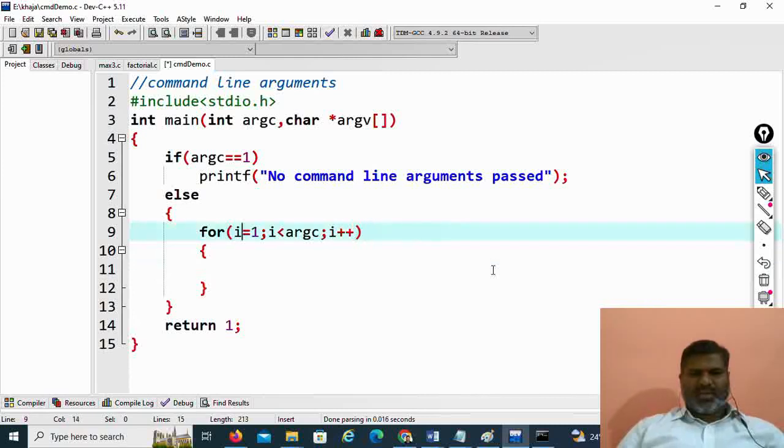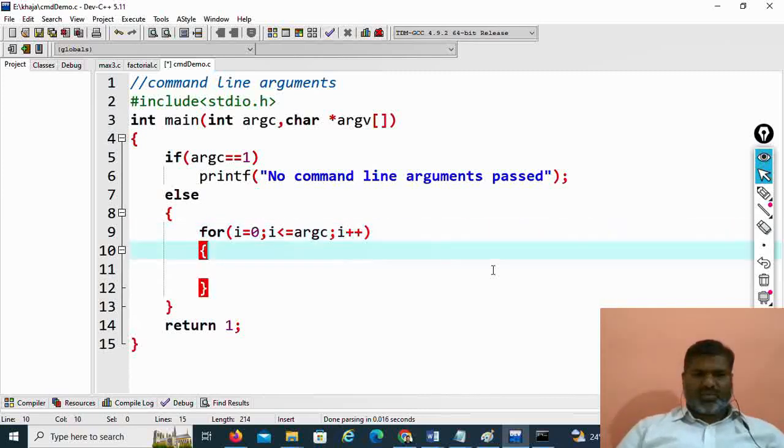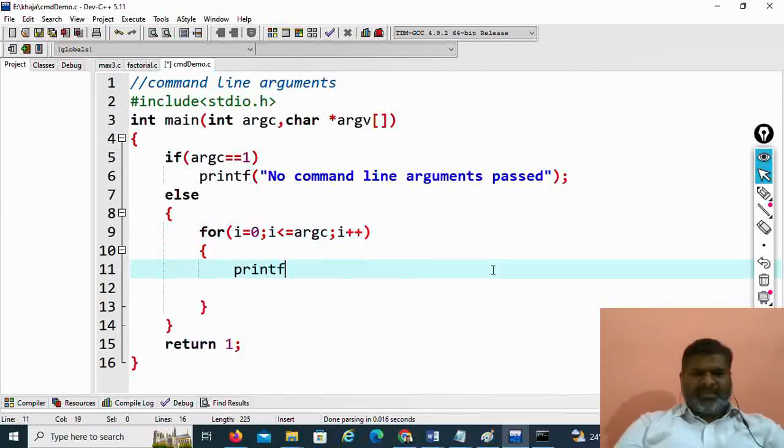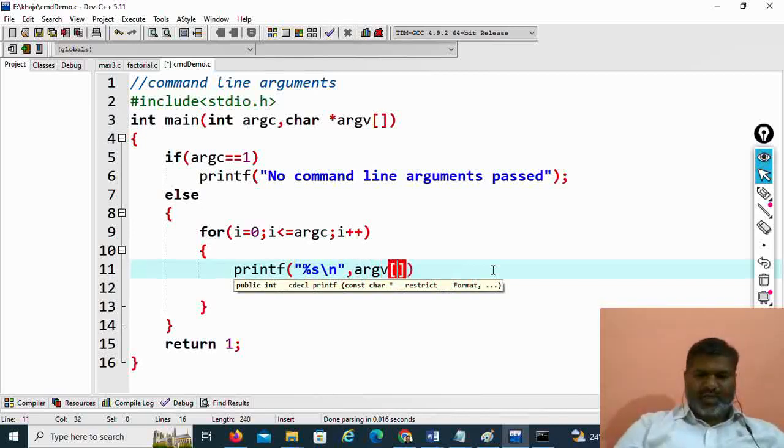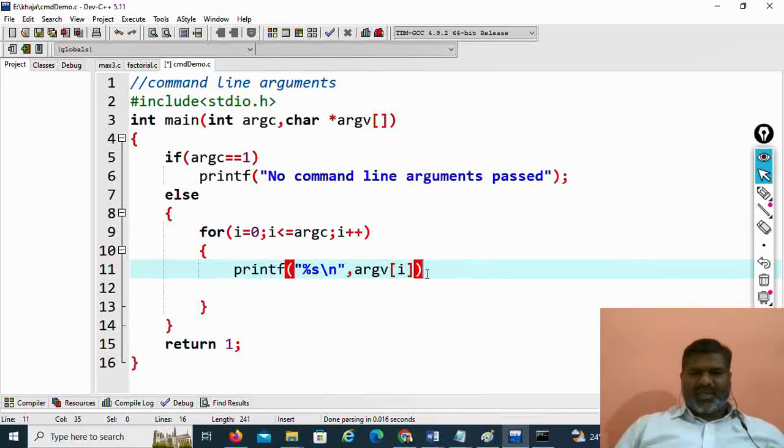If you start from 0 it will display including the file name; if you don't want the file name, you can start from 1. printf %s slash n comma argv of i.